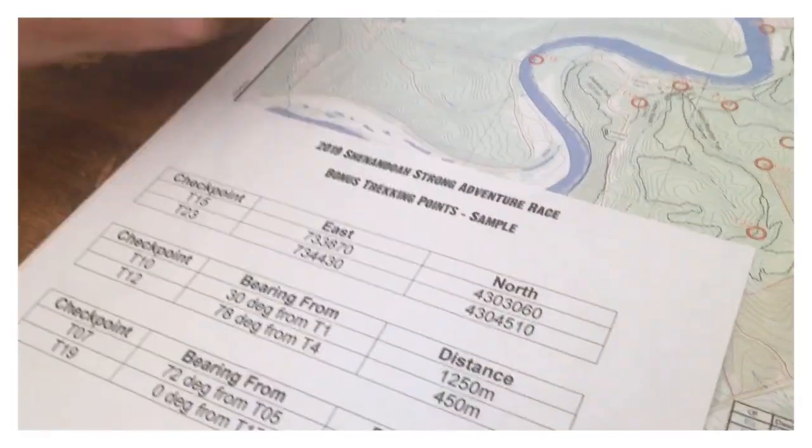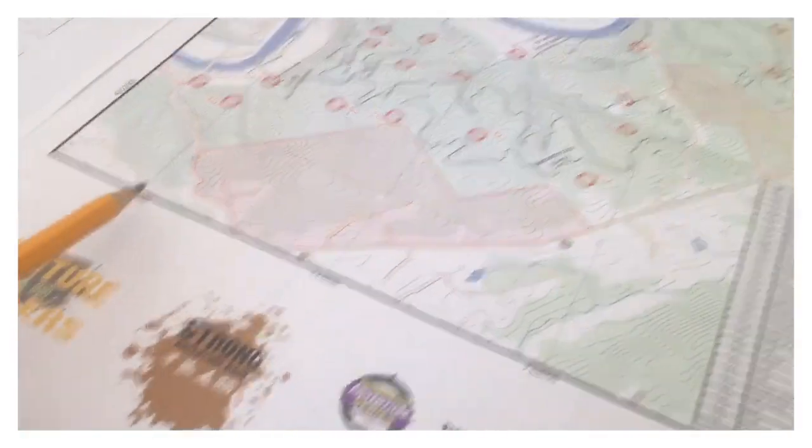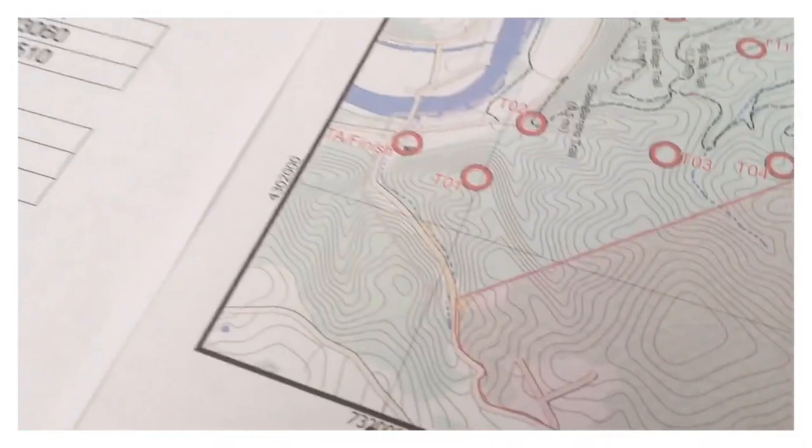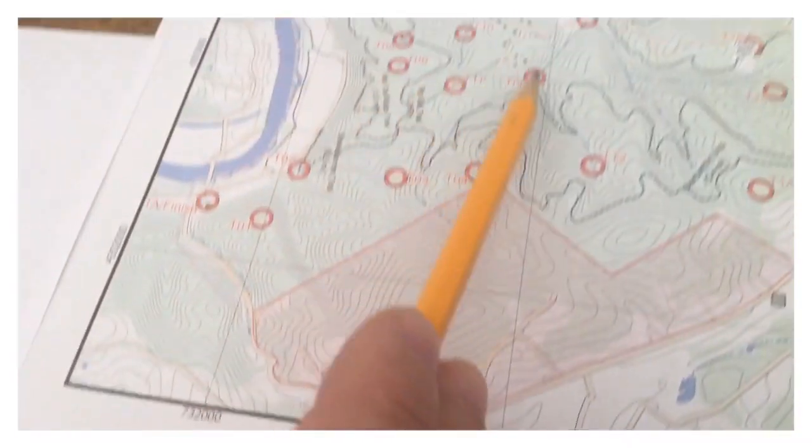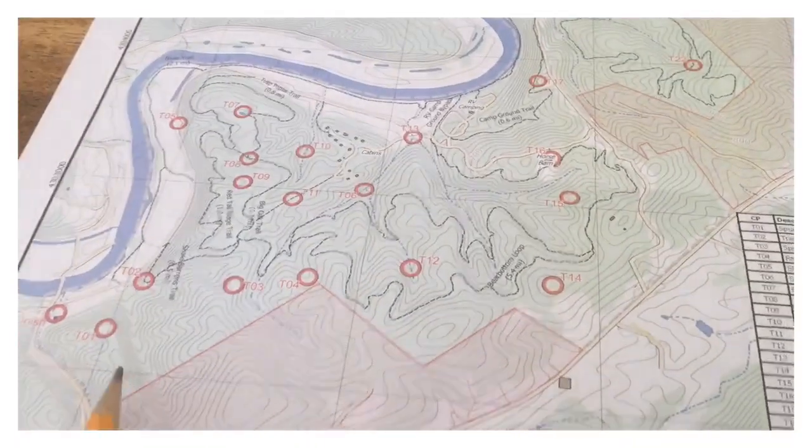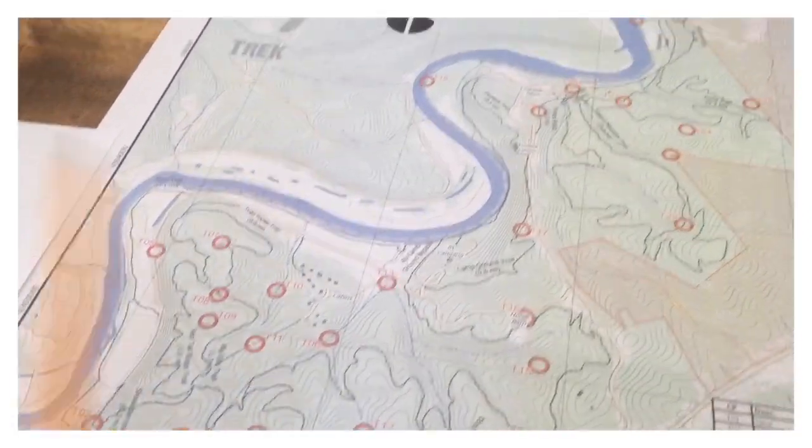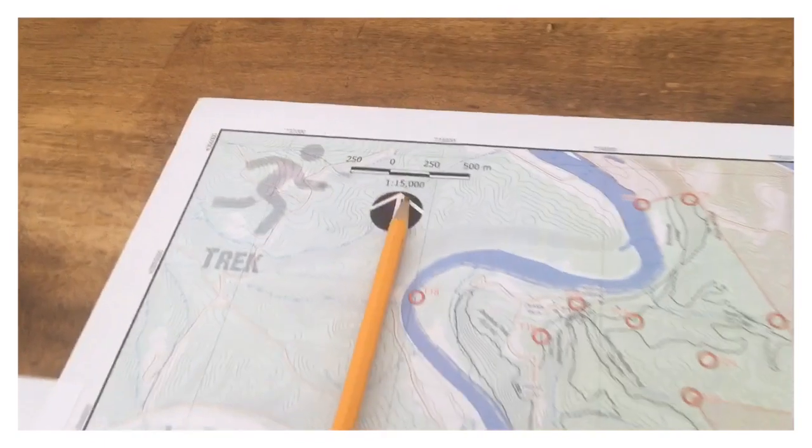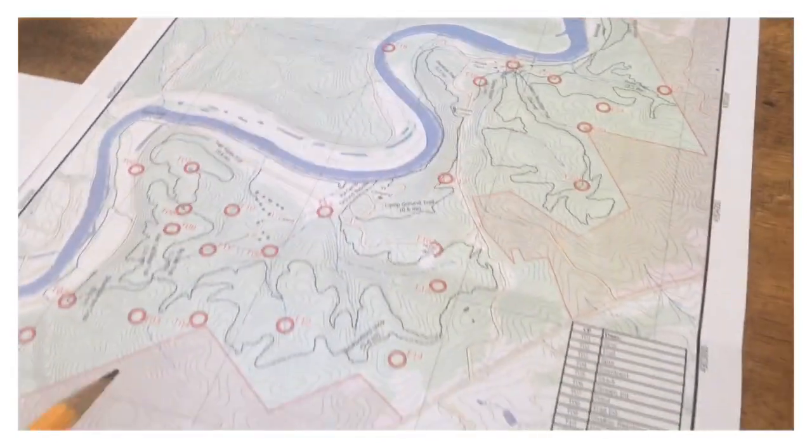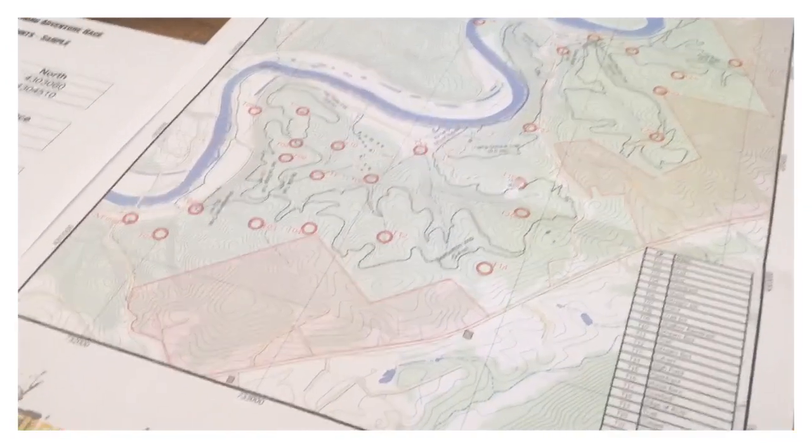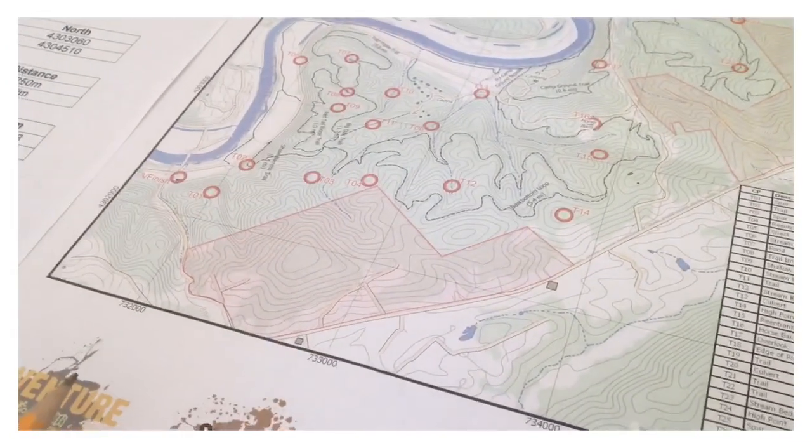The first thing you need to know is on a map, you're going to have a grid coordinate and each of the different coordinates are shown on the bottom. Each one of these squares represents 1000 meters in either direction. This map is at a very particular scale, one to 15,000, so that's important. We're going to use these numbers on the side of the map and these numbers here to plot a point on the map, and that's where the checkpoint is going to be.